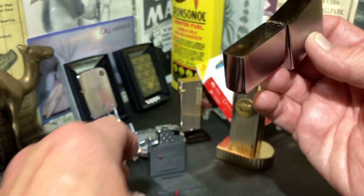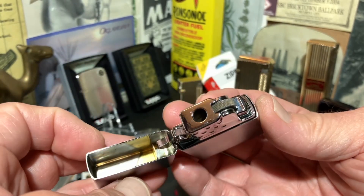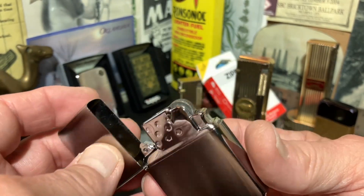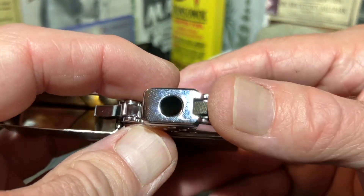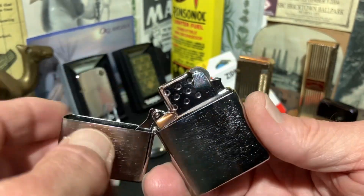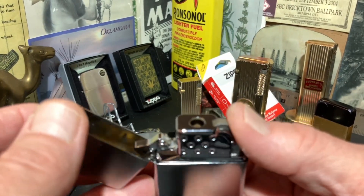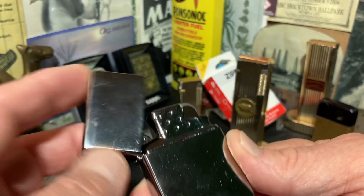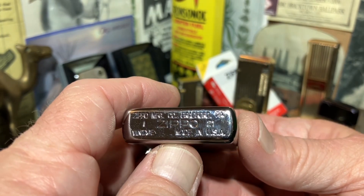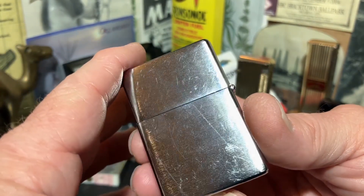The vintage look case will readily accept this filled, refilled Zippo butane soft yellow flame insert. It has the fire wheel sparking mechanism as opposed to the piezo that their previous efforts had used, and it has me really wanting to try out the pipe version of this soft yellow flame butane refillable Zippo insert. You can see the lighter itself is taking on plenty of scuffs and scratches from being in my pocket, but that's what they were made for — to be used.